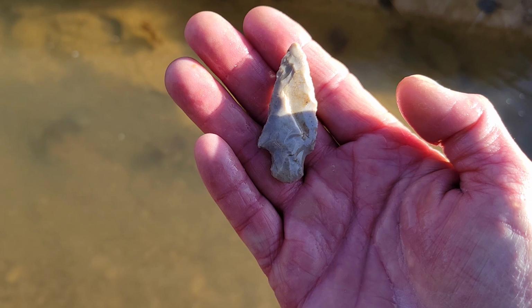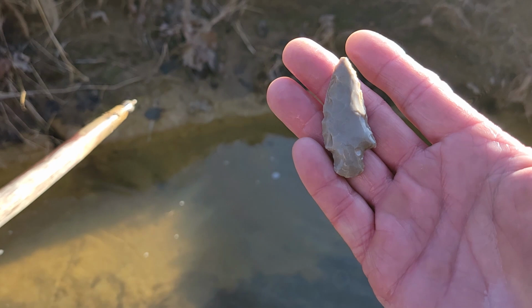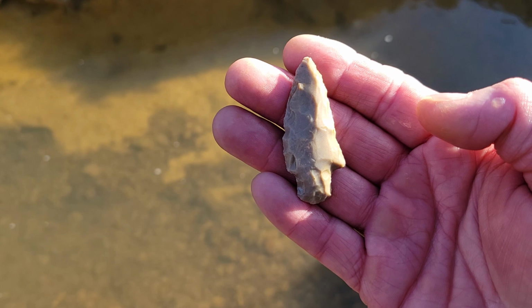What is that? I don't know, but it's old and pretty crude, though. And look, there's the fire marks. So this might be a campsite right here. Might want to take a few minutes and scrub it a little better. Yeah, let's do that. Okay, good job, guys. Thank you, honey.